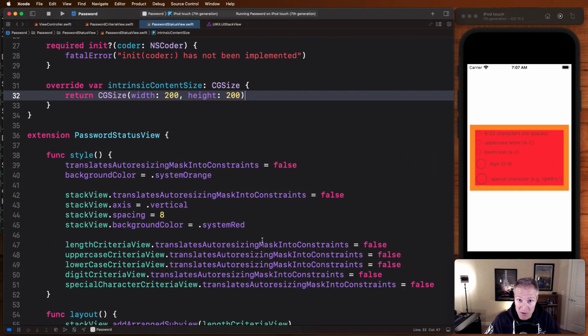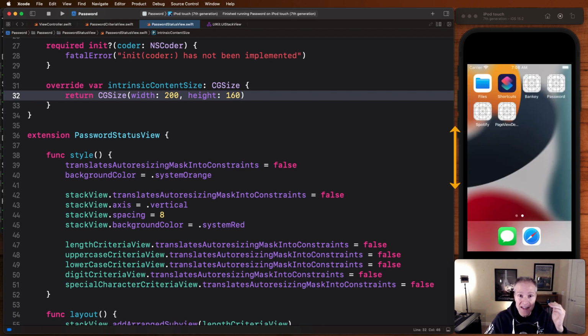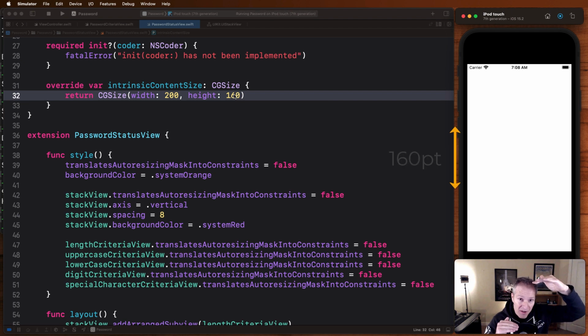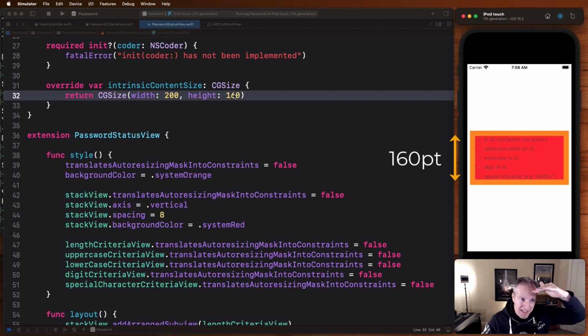Second way of removing ambiguity from the stack view, you can play with the intrinsic content size. Here, the intrinsic content size of this view is 200. That's what I've set. That's what I thought it needs to look like. But you can see here, because these are stretching, maybe that's not quite the right size. If I reduce the size of my parent intrinsic content size to 160, now instead of it having to stretch to 200, I'm making that requirement a little bit less. I'm saying it's 160. And in that case, that's a better intrinsic content size, which gives me the height I want and lays everything out nicely.